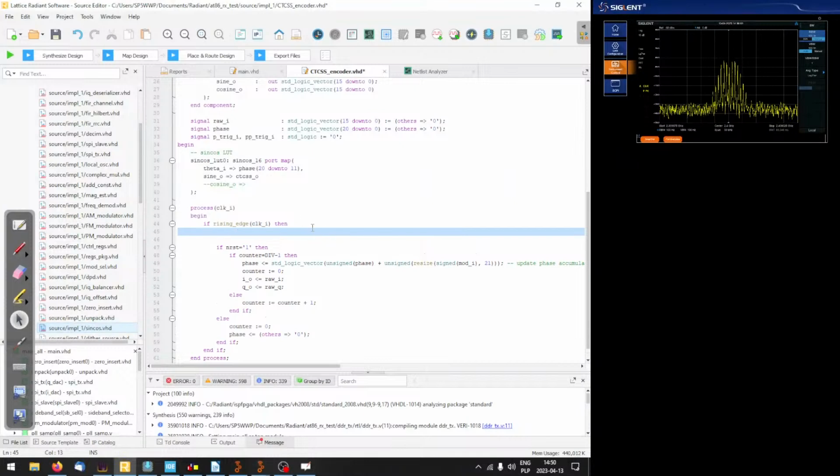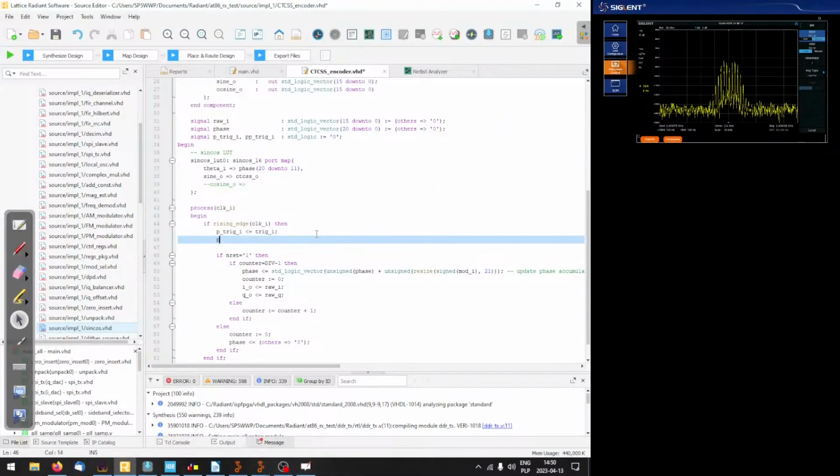at the rising edge of the clock, we have to push the trigger input value to those two signals. So let's start with the first one. That's going to take the value of the trig input, and the PP trig is going to take the value of P trig.